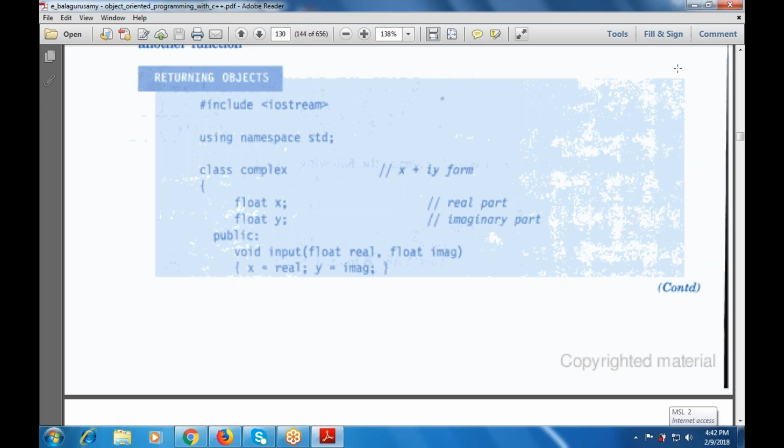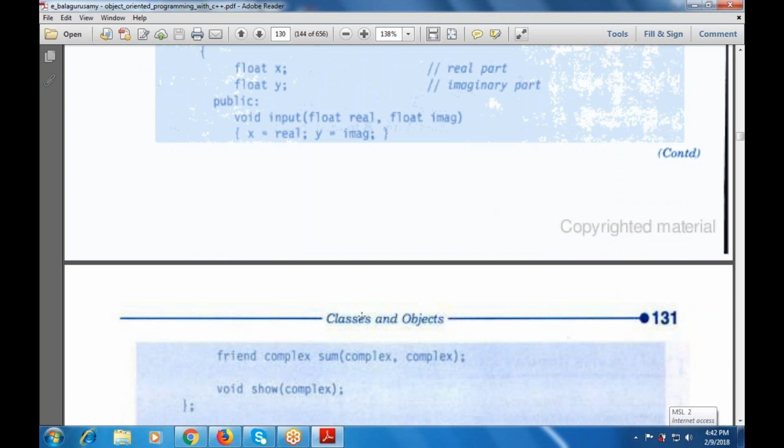And there is one inline function, input, with return type void and two arguments, real and imaginary. The real part is stored in x and the imaginary part is stored in y.